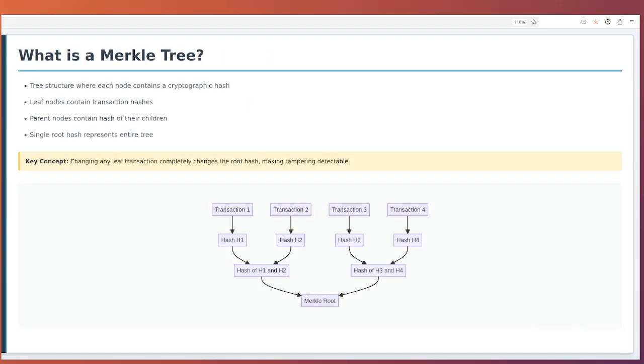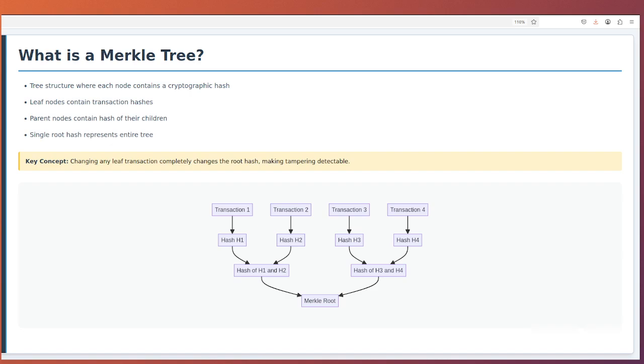What is a Merkle tree? A Merkle tree is a special data structure that organizes information in a tree-like hierarchy where each piece of data is connected through cryptographic hashes. Here's a simple way to think about it. Imagine you have a bunch of Lego receipts showing who bought what. Each receipt gets turned into a unique code, like a digital fingerprint. Then you start pairing these codes together. Receipt 1 plus Receipt 2 creates a new combined code. Receipt 3 plus Receipt 4 creates another combined code, and so on. You keep combining these codes in pairs, moving up the tree, until you have just one final code at the very top. That's called the Merkle root.